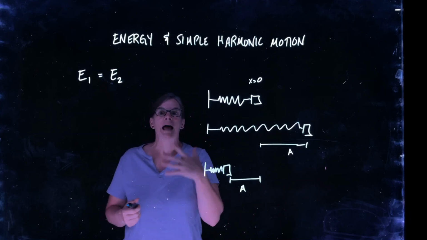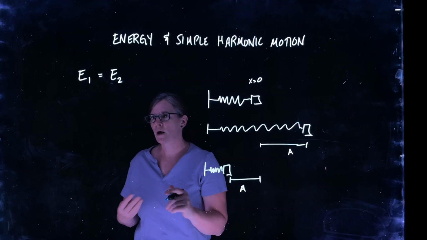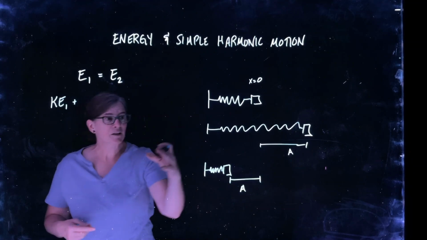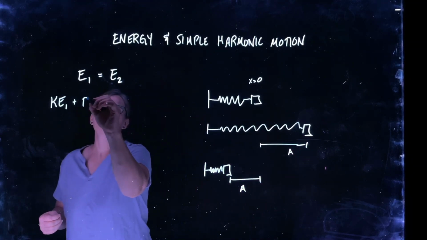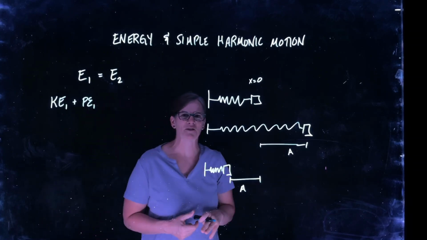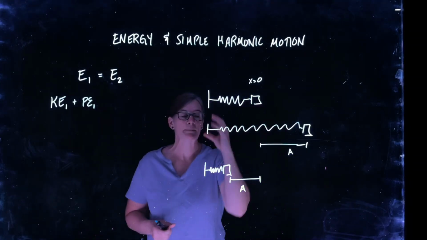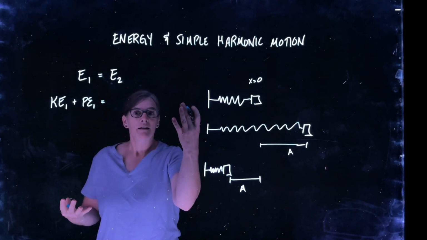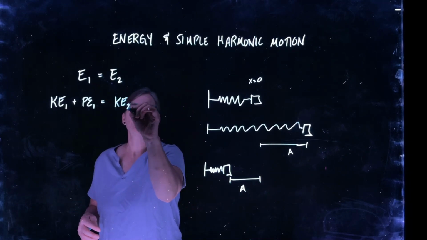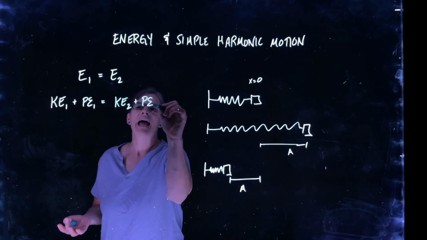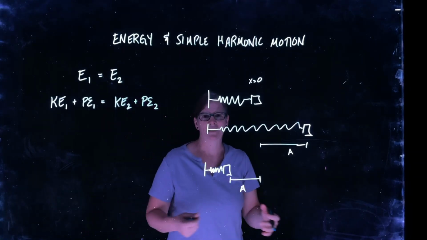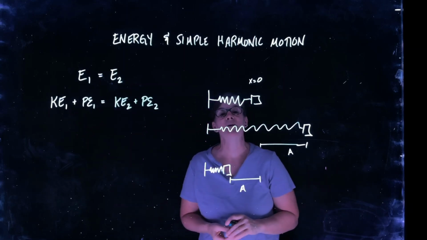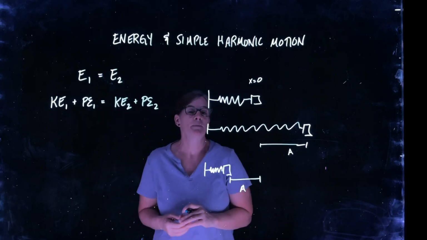What type of mechanical energy do we have in this system? Well, we have energy of motion. Remember, that was our kinetic energy. And we have potential energy. I'm going to use PE for my description of potential energy. In this system, that potential energy is made up of the energy in the spring. In all cases, energy is going to be conserved, so the total energy at some later point in time has to equal the total energy at the earlier point in time, again made up of potentially kinetic and potential energy.